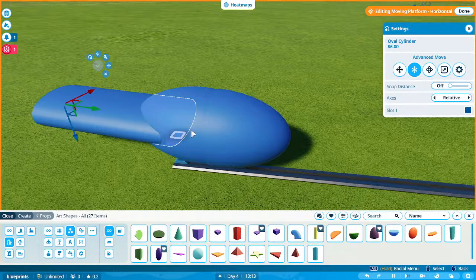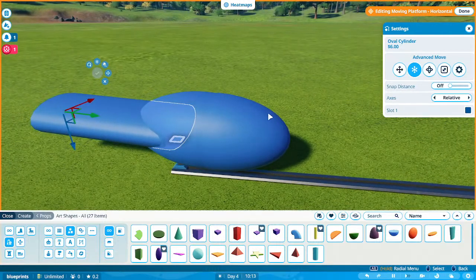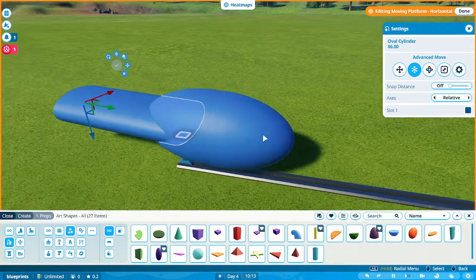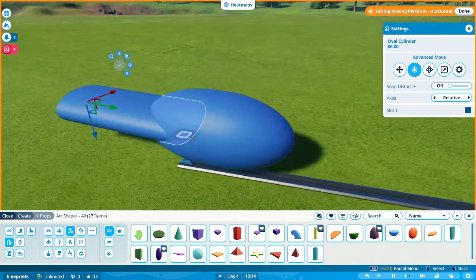Let's see, the legs will be right here. The eyes, and then maybe antennas here, and then the big claws and stuff will go in the front.